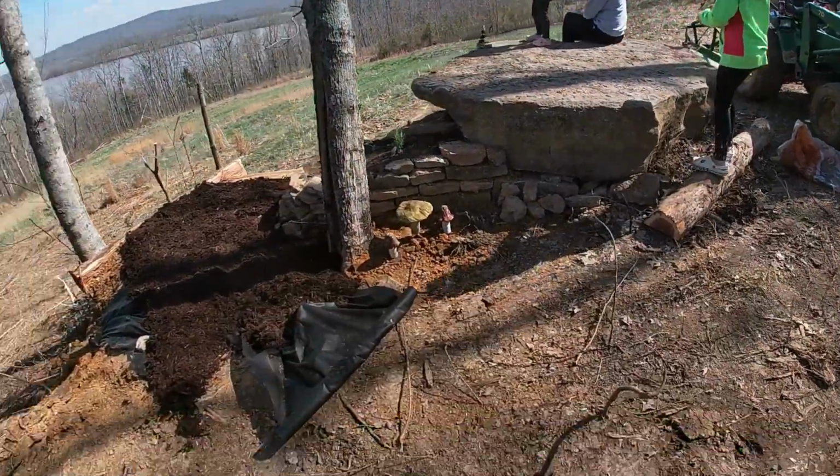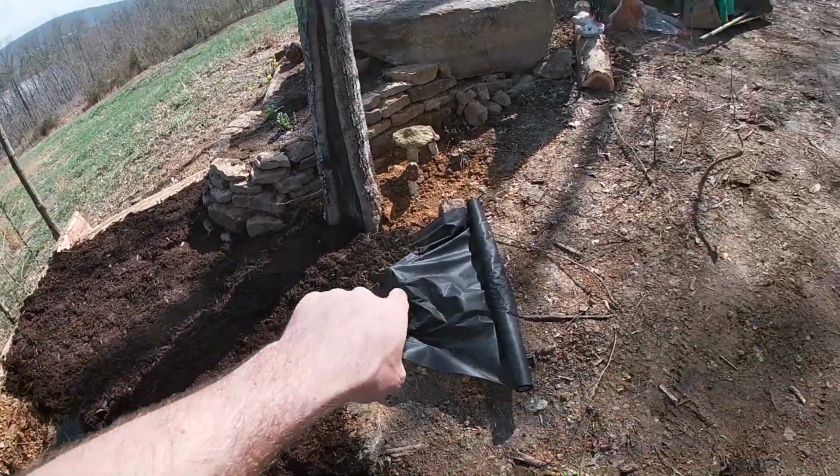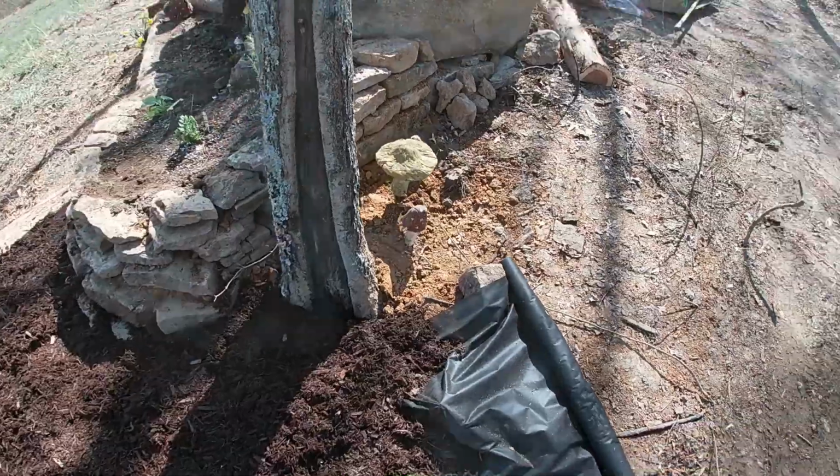All right, so we're pretty close to wrapped up. We didn't have enough mulch. We just used what we had from last year, so we still gotta get some more mulch. We're gonna mulch all the way around. You can see, got these mushrooms. Those actually belong to Chelsea's grandma, so we're a little sentimental there.